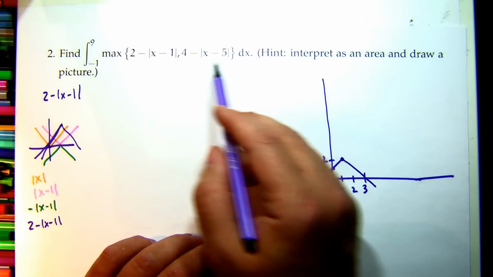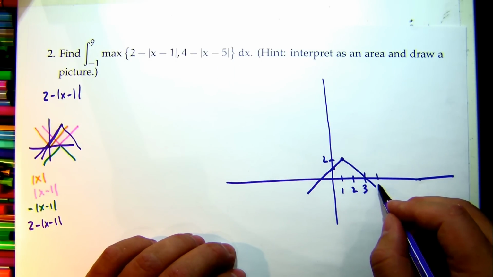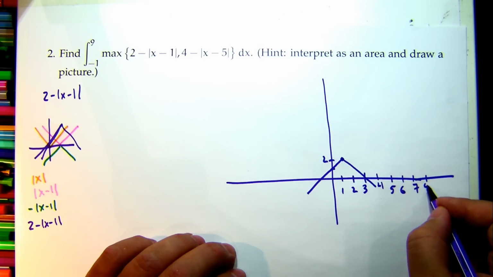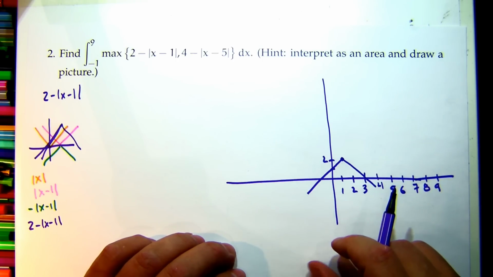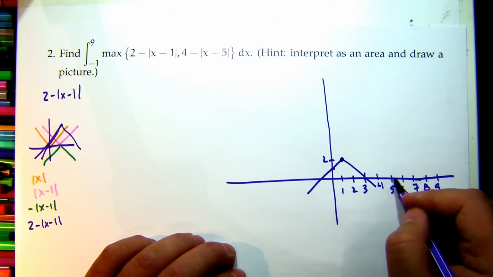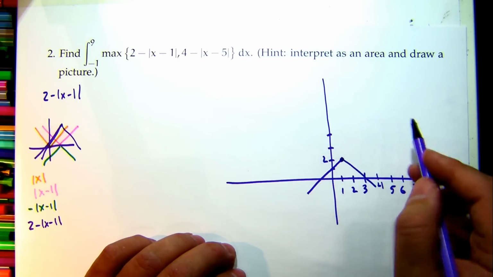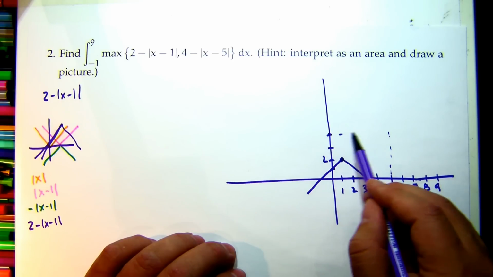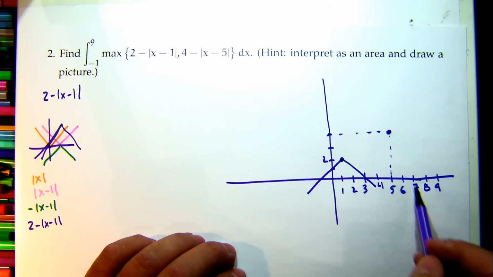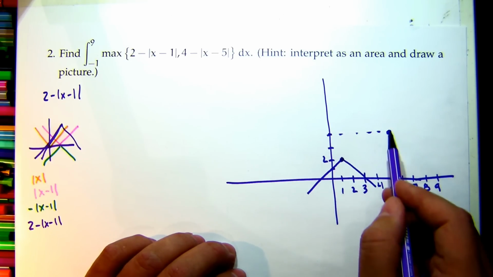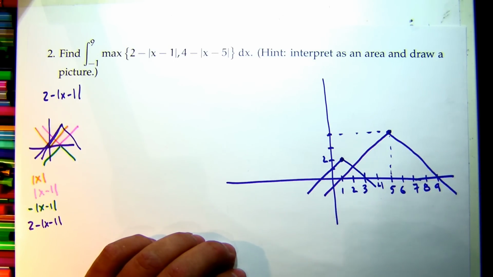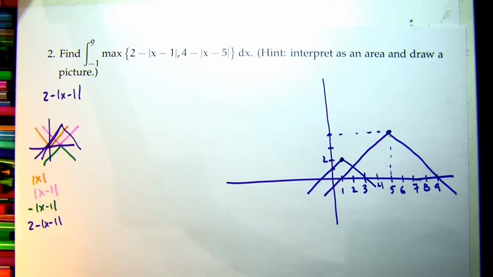What is 4 minus absolute value of x minus 5? How does that behave? Well, it's similar. What's the difference? Where's the x value? So where's the tip, the top? At 5. And where's the y value? 4. So if I go up, it's here. And then I'm going to, again, go down. So if I'm at 4, it's going to cross through at 9. And if I go 4 across, it's going to cross through at 1. So those are my 2 absolute value functions.